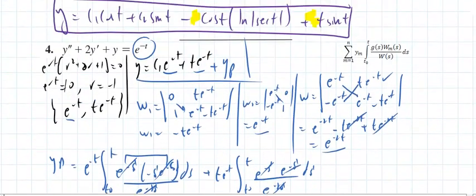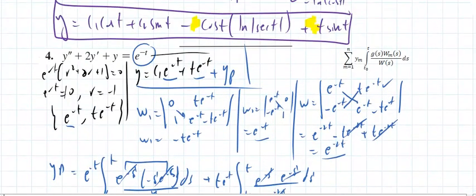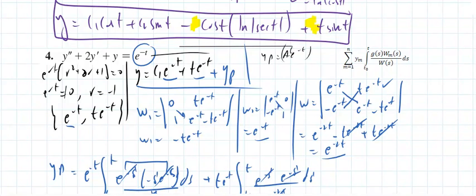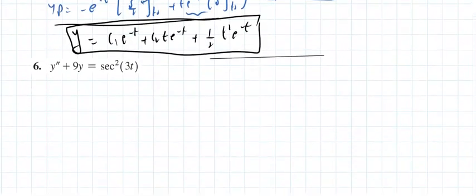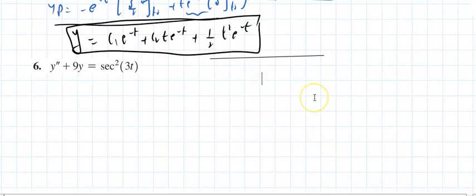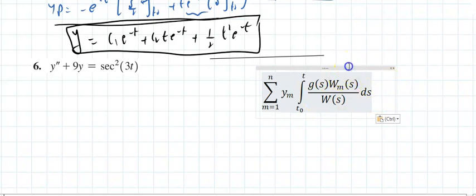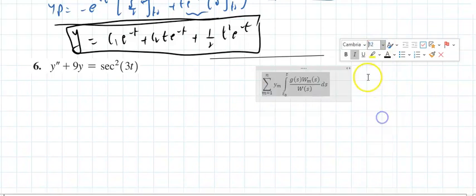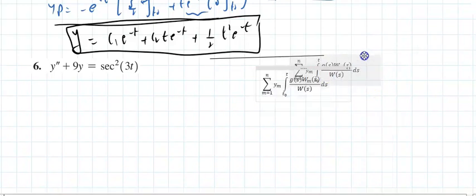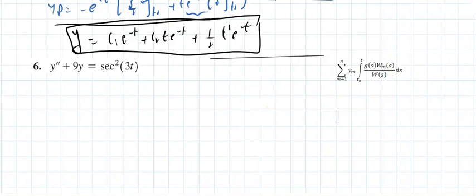On something like this, if I had a choice, I would have used the particular to be a e to the negative t, and I would have gone over there and modified it by t and by another t. But here, for practice purposes, we want to just make sure that we could do this. And we're going to do the same right there. We're going to apply this trick again. We want to get used to it. Again, it's going to come back when we go for higher order. And it's going to save us a lot of work. Even though it might seem like a lot of work right now, it wouldn't be in the long run. So again, y is going to equal the complementary.